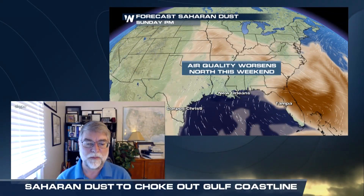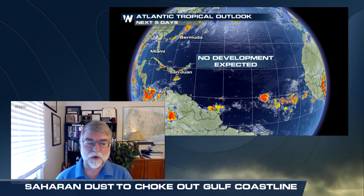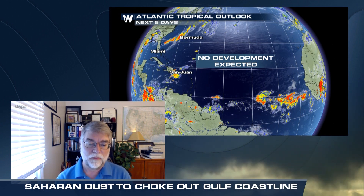What does the dust do for weather patterns? Does it continue to inhibit tropical development, and does it take a good amount of time before storms can redevelop? The dust falls out relatively quickly because these particles are pretty large compared to other smaller atmospheric particles. The dust will also inhibit solar radiation to some extent — if it's thick enough, temperatures will be a little lower than they would be with full sunshine. And there are also air quality issues as well.